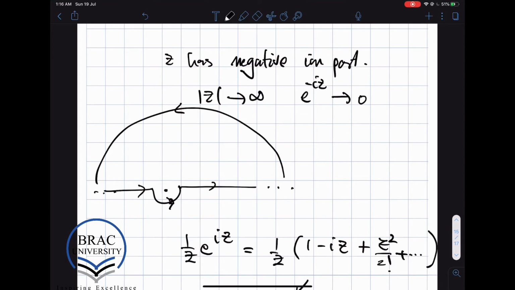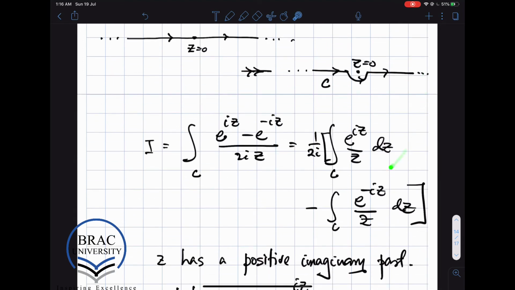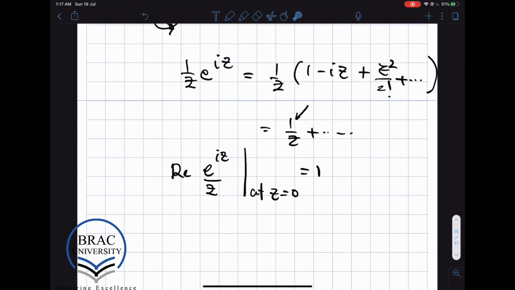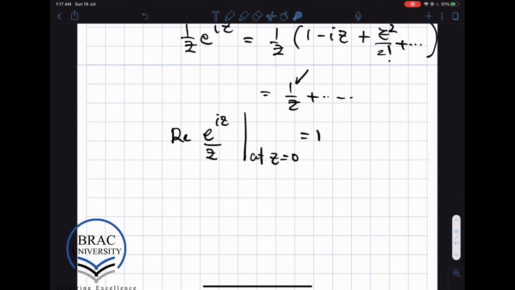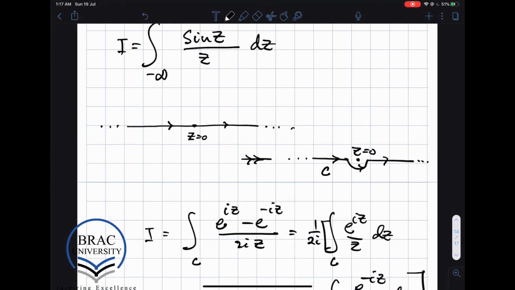On the other hand, if I now look at the second integral, here I will close the contour on the lower half plane so that there is no contribution from that part, so that the total integral is equal to this integral. So if I do this, from the lower half plane I don't get any contribution. So we can now evaluate our integral. The integral had 2 parts. The second part didn't give us any contribution because there was no singularity enclosed by a contour closed in the lower half plane, because the singularity is outside.